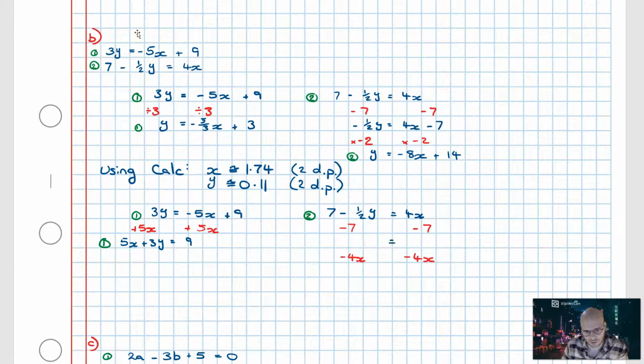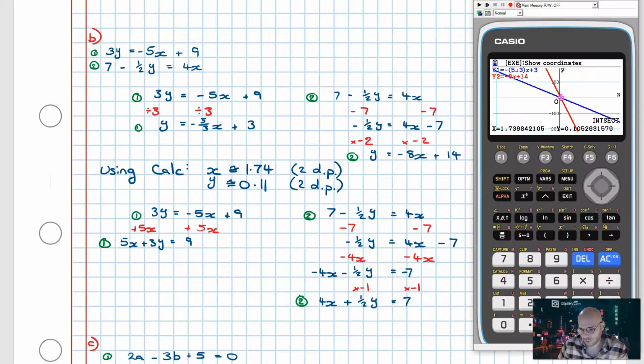So this will look like 4x take 7. That's negative a half y. And then down the bottom we're going to have minus 4x minus a half y, and that will equal minus 7. And then because we don't like having a negative x coefficient, we'll multiply both sides by a negative 1. Although we can still solve it when we're on this line here, by convention, in general form, we don't have negative x. So we'll go 4x plus a half y equals positive 7. So this is our second equation.